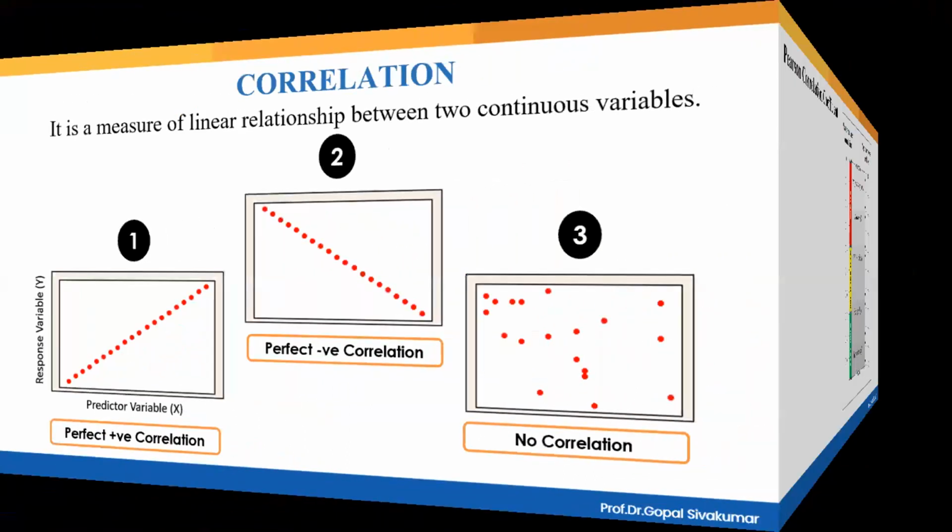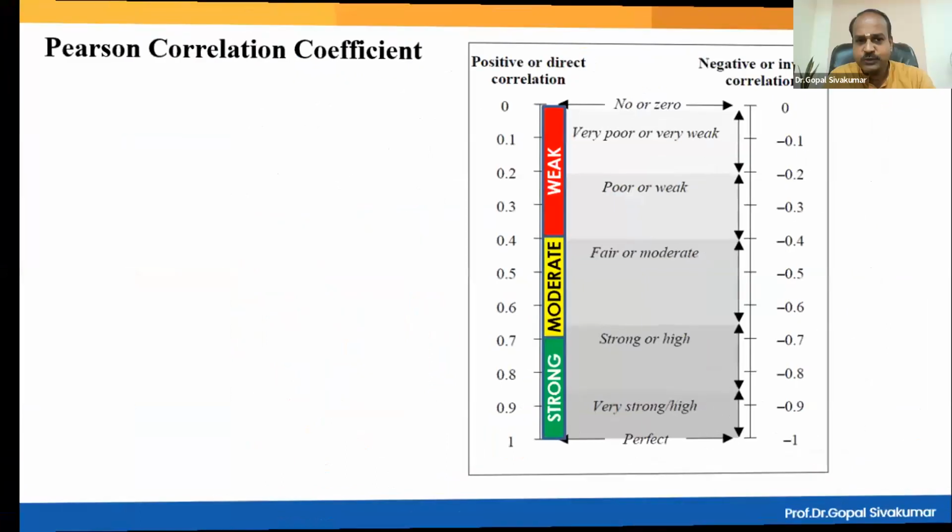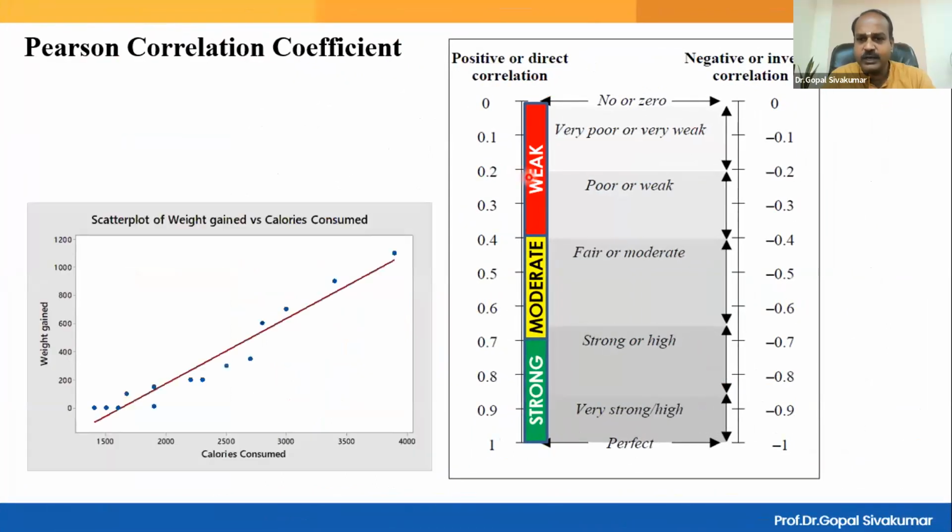Okay. But I am showing another diagram now. Now look at the graph and tell me what kind of relationship it is. Positive or moderate. Positive correlation. Moderate. You are using the word moderate and positive. Earlier we told perfect. Why did we say perfect? All are in a perfect straight line.